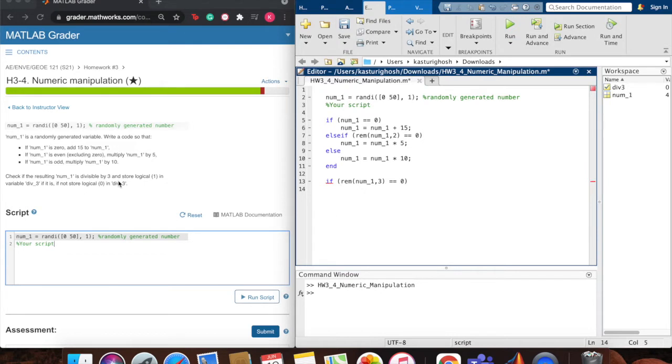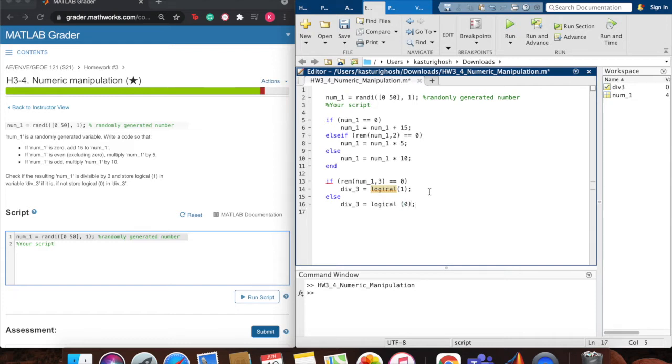And what do I need to do? Div3, store logical 1. Okay, div3 equals logical 1. And this already checks the new num1 because all of these statements are already executed before. Okay, and I'm going to write else div3 equals logical 0.